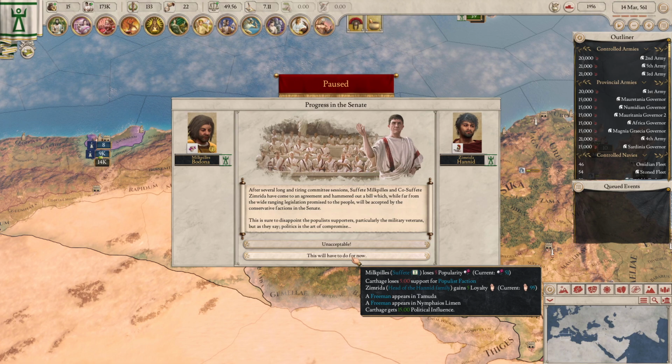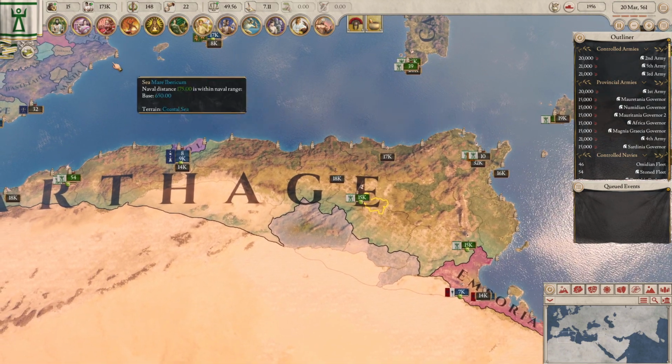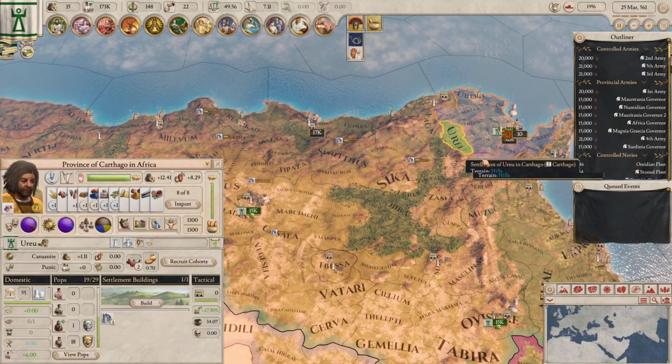So what, unacceptable, or they will have to do for now? Ooh, I lose some support for the populist faction. Yes, please. And I gain political influence. Yes, please. Please, please, please, be my guest. That is fine. What can I do here now?